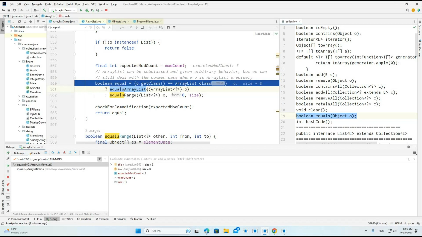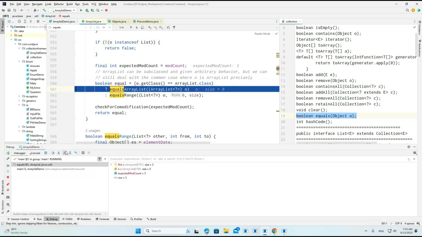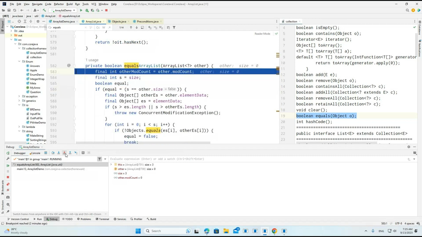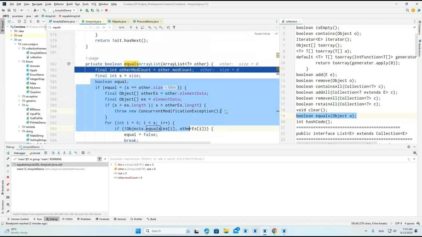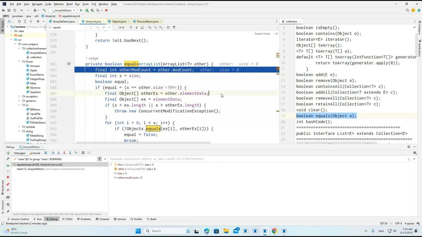Okay, equals in ArrayList. So what exactly will the ArrayList do now? Let me go and check how this particular method is implemented. Understand, here we are passing another ArrayList, and we are working with the current object. We are checking each and every object here, and only then are we providing the information on whether the ArrayList is equal to the other ArrayList or not.